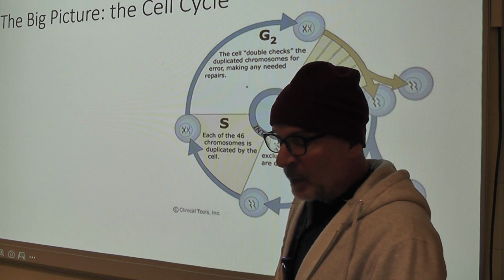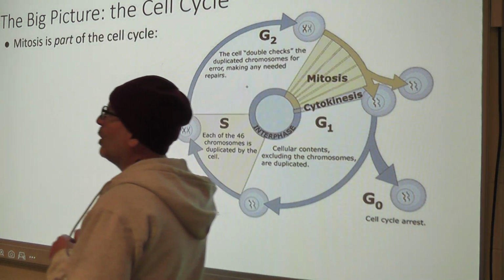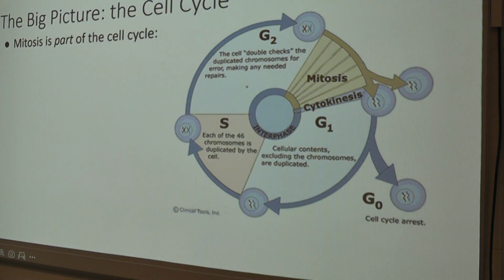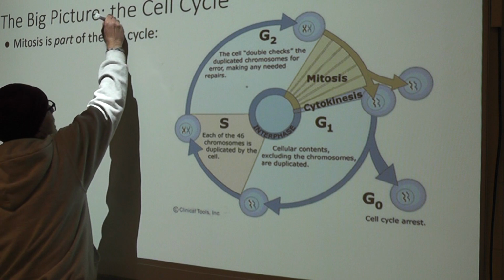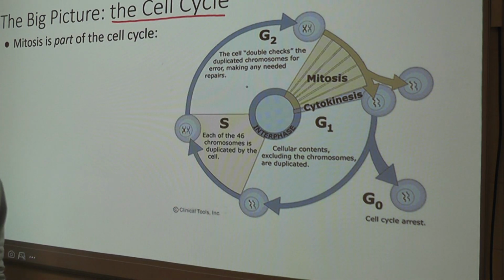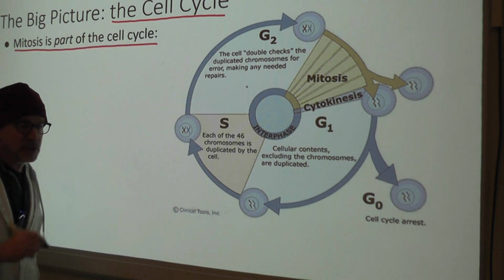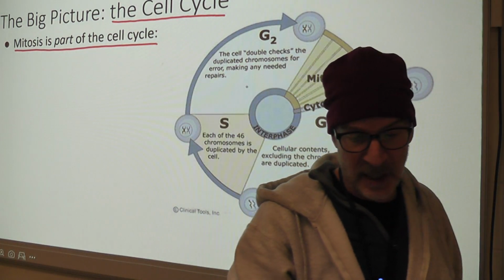Okay. So the big picture here is that all cells at some point undergo what we call the cell cycle, and mitosis is just part of the cell cycle. So the cell cycle is kind of like the process that a cell goes through, it's just sort of what cells are all about, right? So the things that go on in a cell, the function that the cell performs, is not really part of the cell cycle. The cell cycle has to do with how cells divide. And mitosis, which is what we're going to focus on today, is just part of the cell cycle.